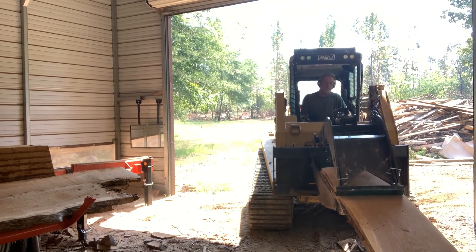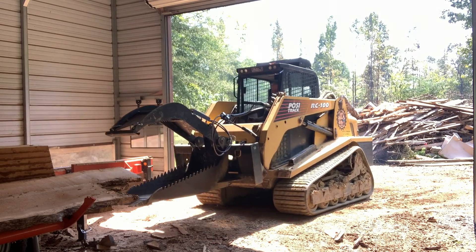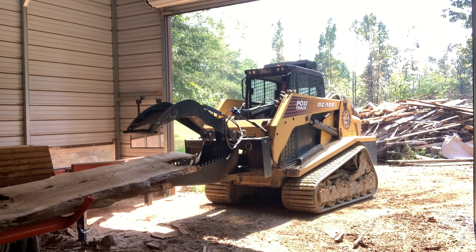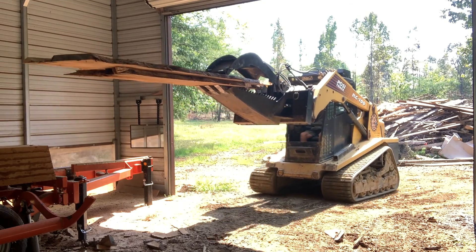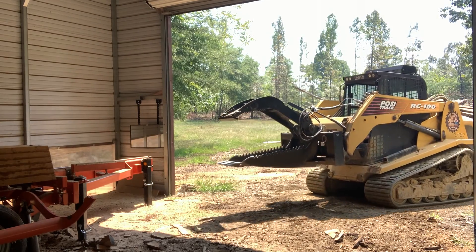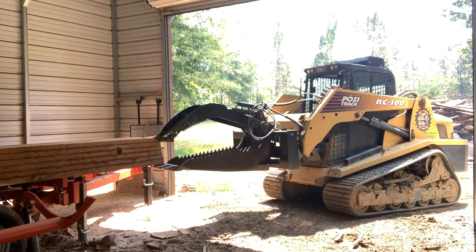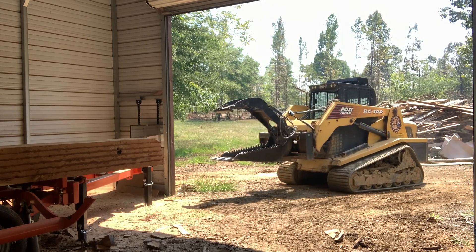I've got that one slab up there — it's got a pretty bad end on it so I'll have to finagle it out of there. I'm gonna give those to the customer as they are. I think one of them bust as I was putting it in the stack, but he'll probably still be able to get two or three step treads out of that. I just didn't want to take a chance trying to edge it out because of the bad rot in it. Now I'm gonna grab this whole stack of finished slabs, get them outside, do a little bit of aging, and that'll be it.